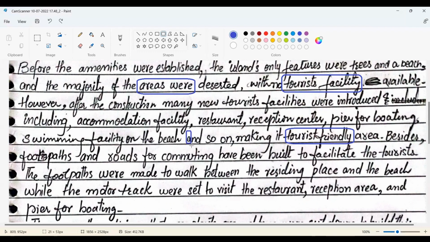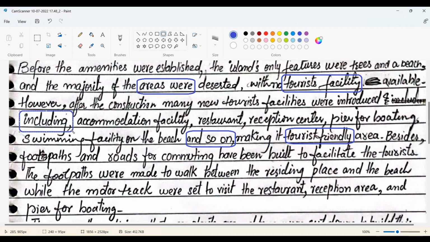Okay, so I was thinking about this, and I think "and so on" should not be written here, in this sentence. Why? Because of one reason related to what you have said: including. Here you say "including," right?